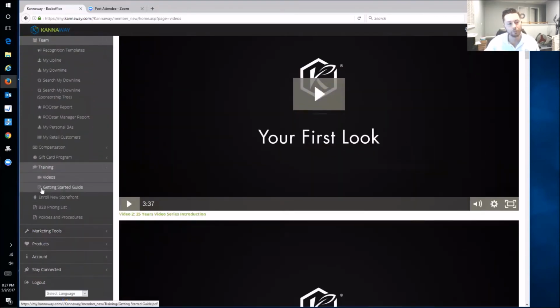This is also very important, the Getting Started guide. You have to go here. This is that guide that says the first 48 hours in business. It tells you everything you need to do within the first 48 hours that you get involved in the company. It's got a list builder. It tells you your websites, your website addresses, all that type of stuff.